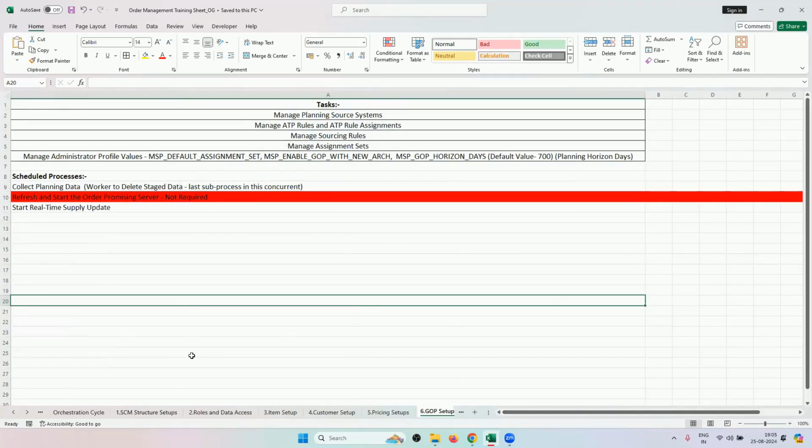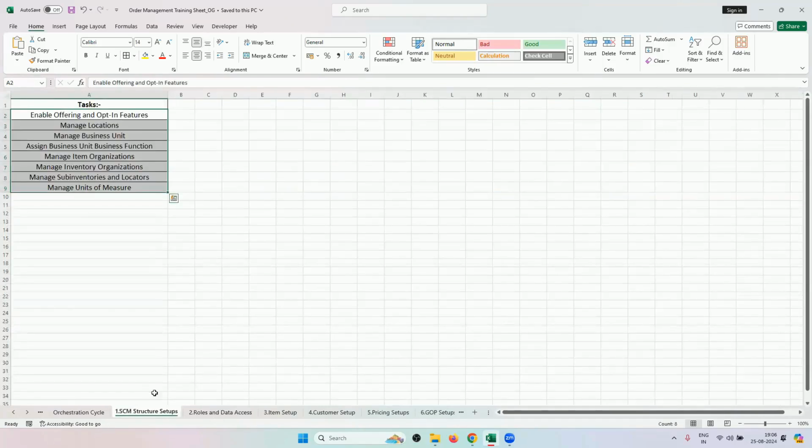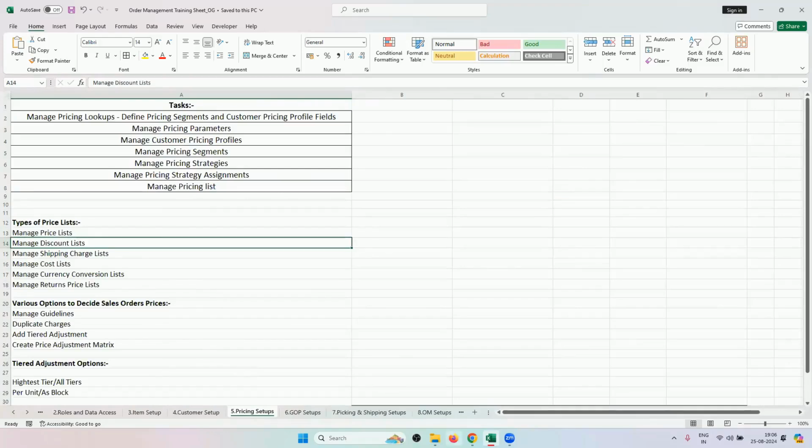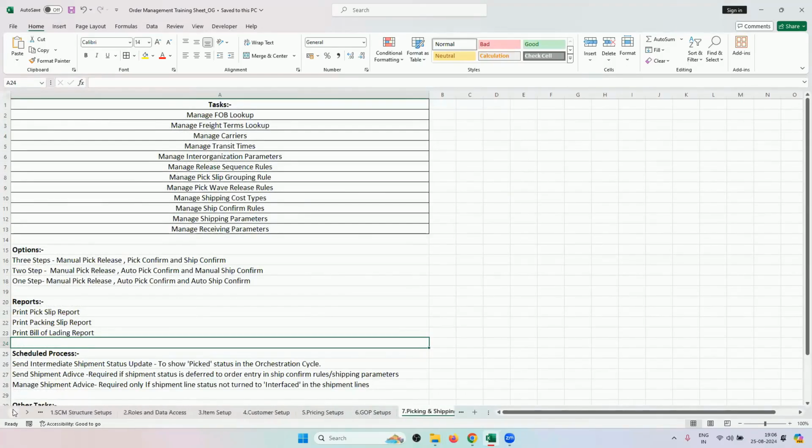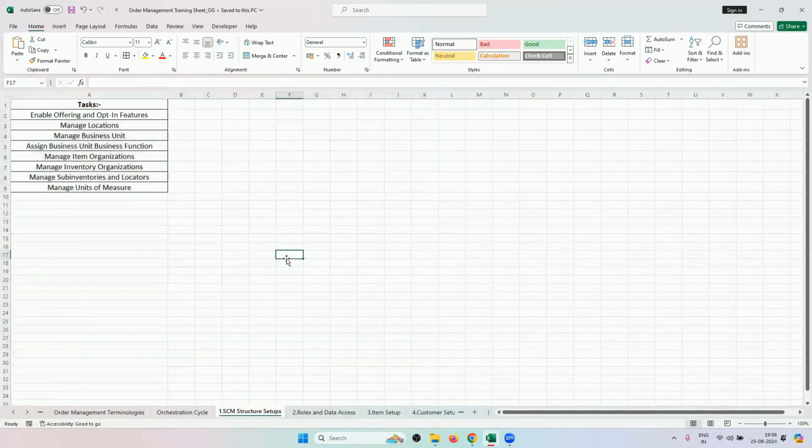So this is the approach which we will adopt from now on, because if I had adopted this approach earlier, you wouldn't have understood. It was very important for me to show you the entire O2C cycle, approvals, item setup, from where the customer item comes in a sales order, from where the pricing is coming in a sales order. So these things were very important for me to show you. And now we will create our own custom things. Okay. Any questions?